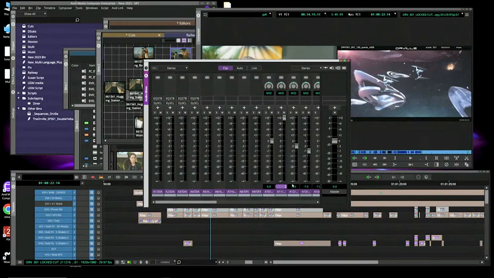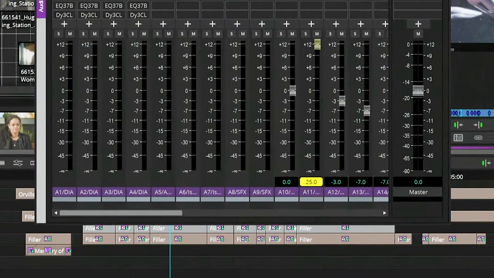Now, it's very important to note here that the slider, I'm not an audio person, fader, only goes up to 12, and this is by design. So if I click on the value down here and type in 25, you'll see that you can actually type in values higher. That's because we don't want everyone to keep moving the fader up, making it really high and blowing out your ears or anything. We want to have that be a more conscious level change to the audio. And also you'll see that it changes to a very bright yellow, so you know that it's instantly higher than 12 dB as well. Right? Can everyone see that?